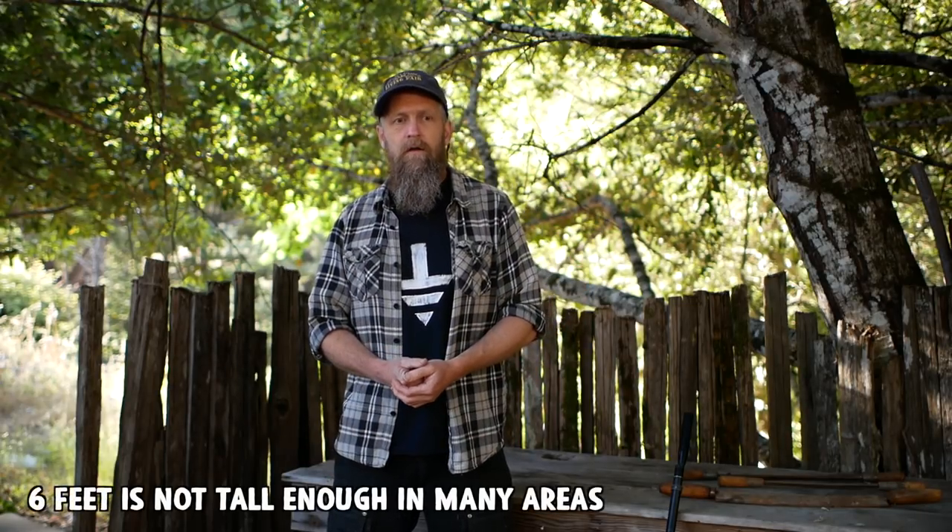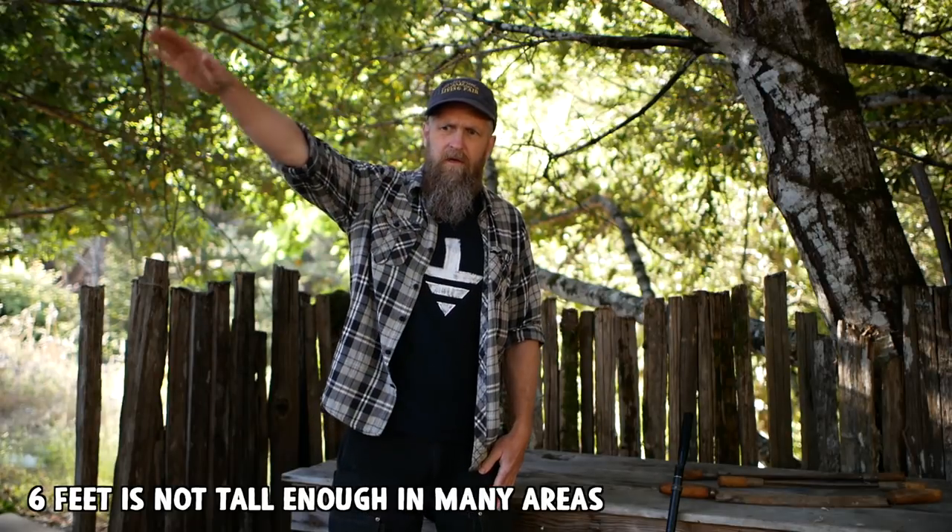I almost forgot deer — someone's going to ask. This is really about protecting fruit, not trees, but I'll address it. For deer, you pretty much have to fence them out. The only other really practical option is having a dog on patrol 24/7 that's going to do its job. Fencing difficulty varies by area. Here my fences are all temporary and even less than six feet tall — the deer just don't try that hard to get in.